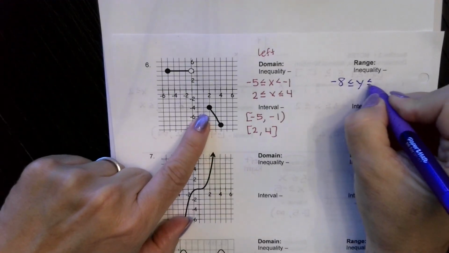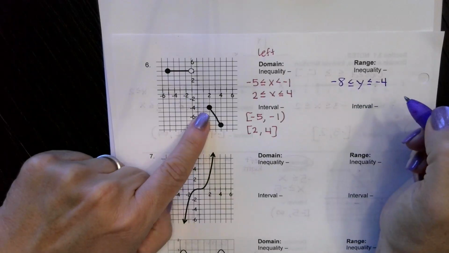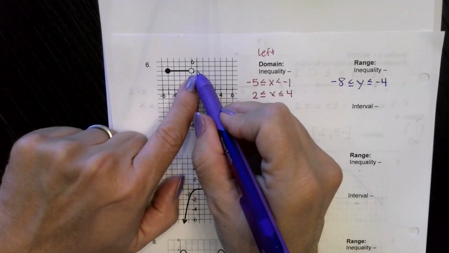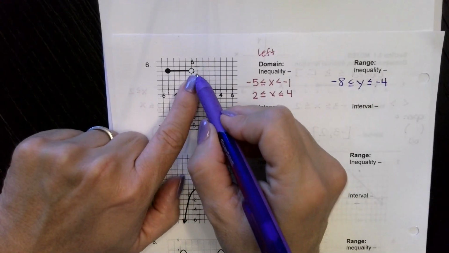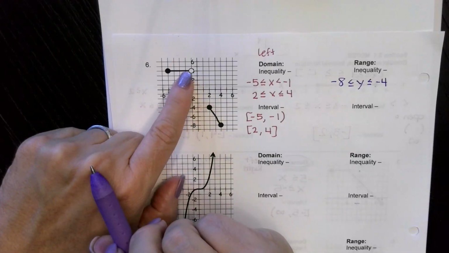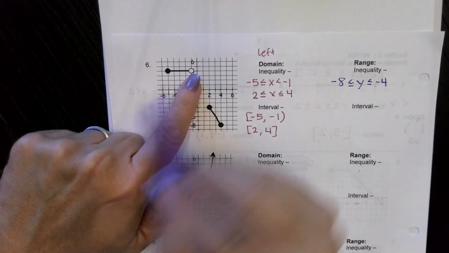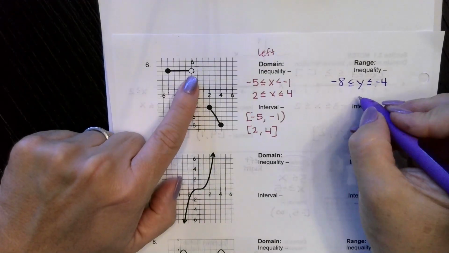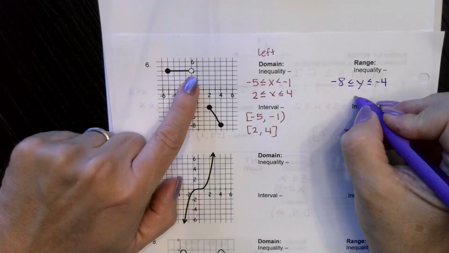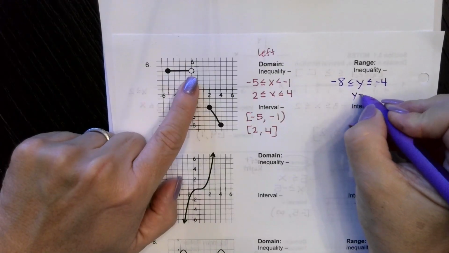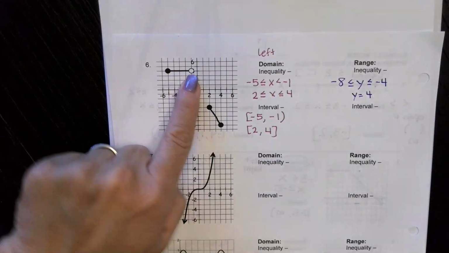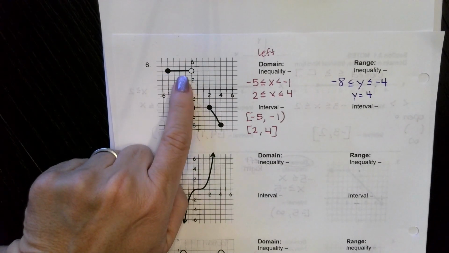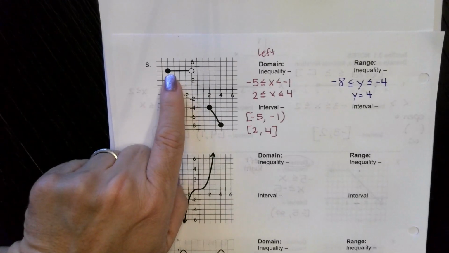And then no y values all the way up here until I get to positive 4. Now this value of positive 4 is a straight line. So I'm not going up anymore and I'm not going down anymore. So what we're going to say is that this value of y equals 4. Now it doesn't matter that there's an open circle here and a closed circle here. Anywhere along this line it equals 4.